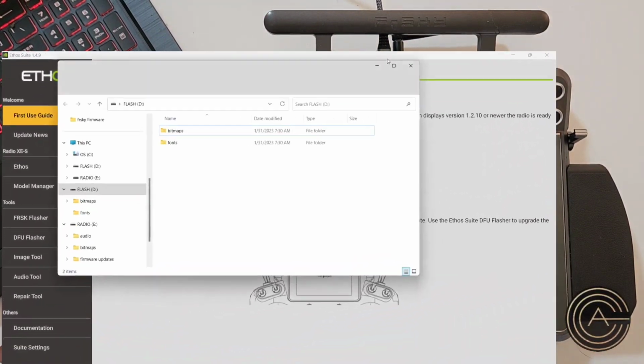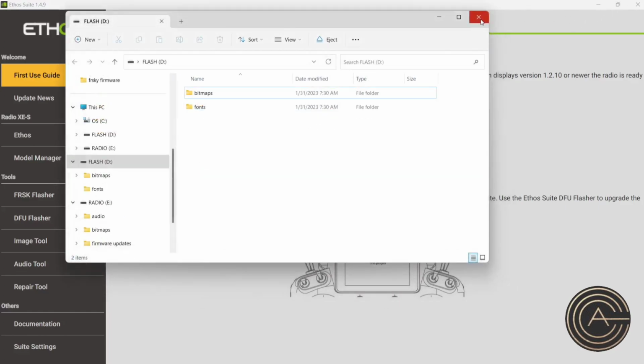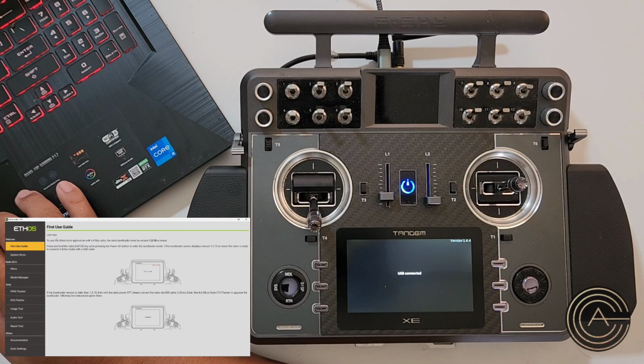Next I'm going to hook up the USB from my computer into my radio. All right, let's take a look at Ethos Suite really quick. I'm going to close these windows that just popped up. The first thing you're going to see is this first use guide when you open up Ethos Suite, and it takes a look at your radio in bootloader mode.